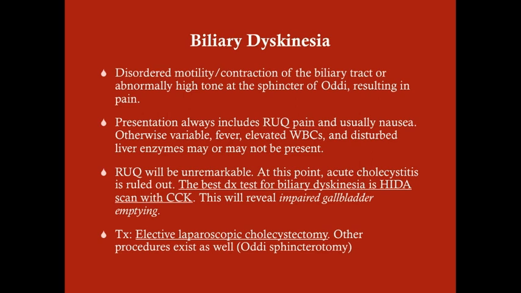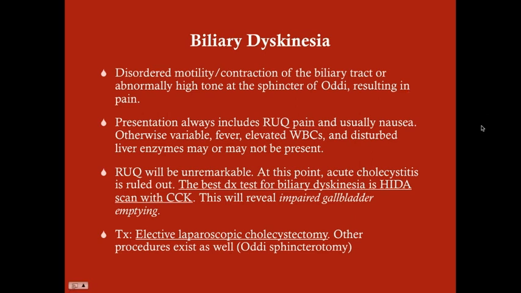And so at this point, you can rule out acute cholecystitis, because with acute cholecystitis, you have to see the stone and you have to see the thickness of the wall, and pericholecystic fluid helps too. So the best diagnostic test, if you suspect biliary dyskinesia, and the next best step for this patient, is a HIDA scan. And HIDA stands for something I don't know. HIDA was the chemical that they used to use a long time ago.